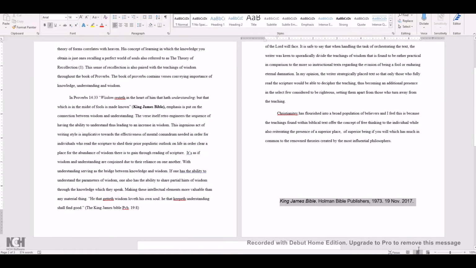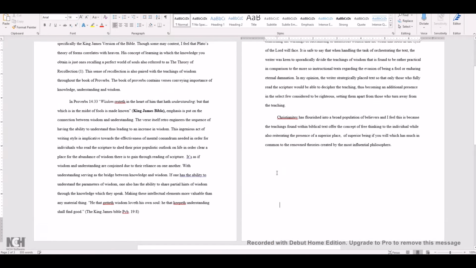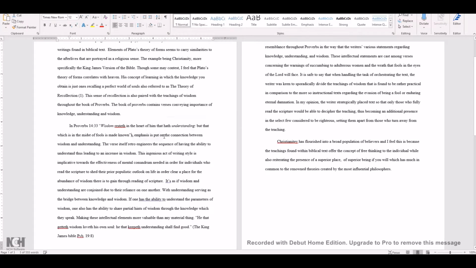Now here, this I can see. Now this citation is not correct, but what I'm going to do is I'm going to cut it out. And where this is done is right here. You can see this person was trying to quote the King James Bible. They did not quote it correctly, but at least what they should have done is put it in a footnote that should look something like this.